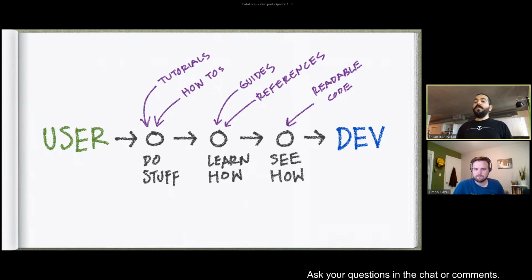If you don't have code that's readable, most of the users are going to stop at that node because they can't go further. To understand code that's not readable, you basically have to become an archaeologist. You have to go through every line of the code, try to understand what it does, think of why it does that, and try to understand what's going on. So that piece is arguably one of the most important pieces in the process.